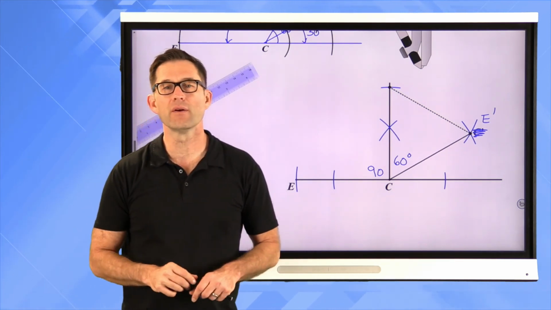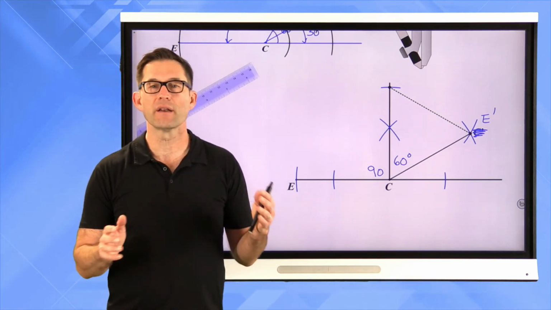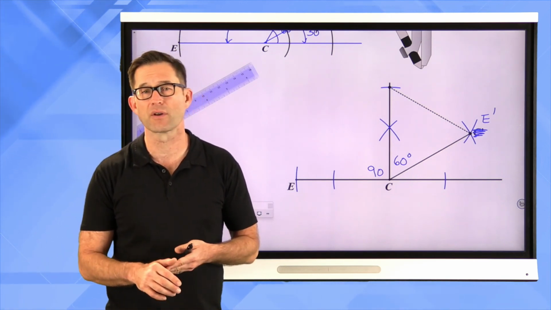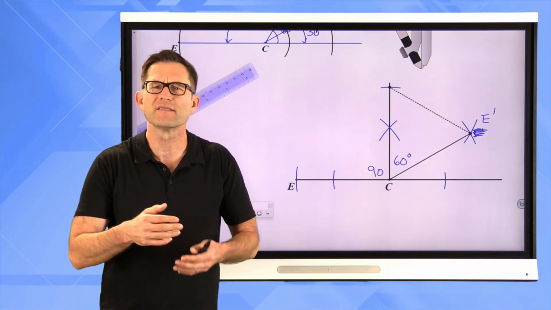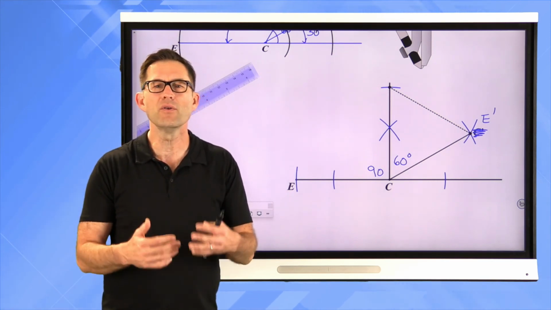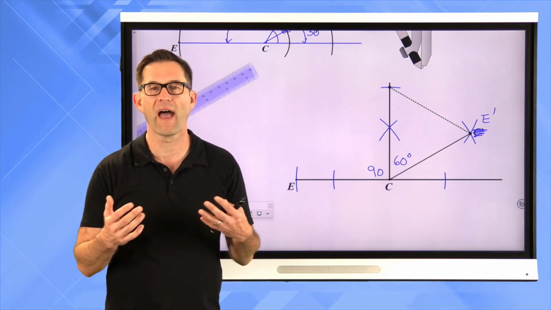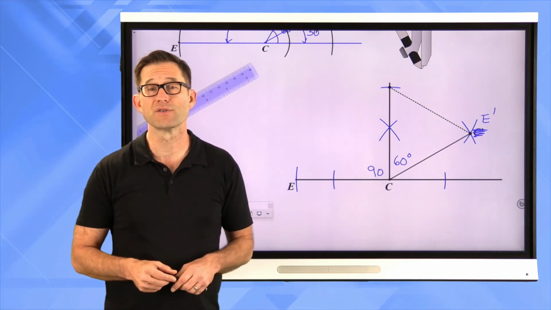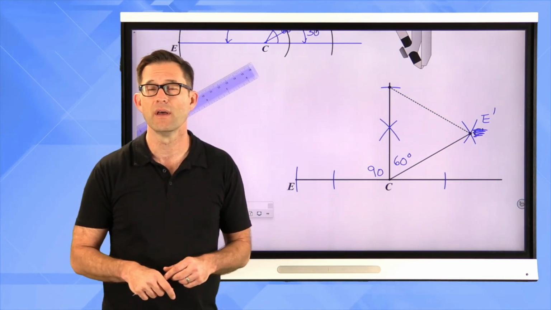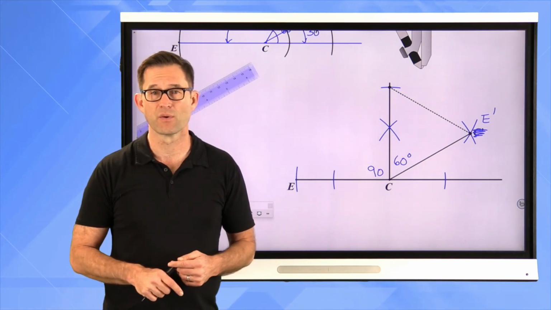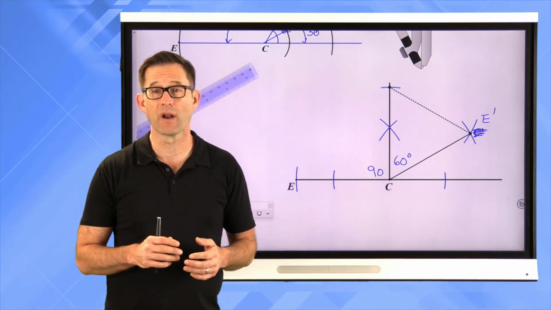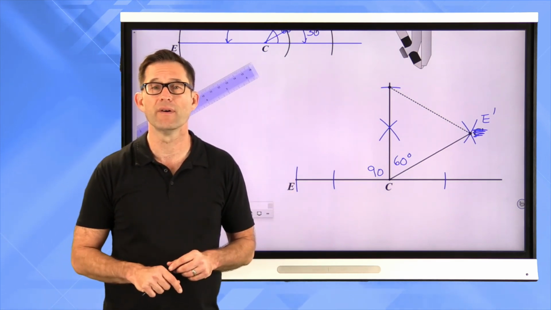The bigger issue here, though, is using the various kind of constructions that we've learned in terms of a 60-degree construction, an angle bisector construction, a 90-degree construction, to somehow cobble together 150 degrees, right? And you can do that with so many different types of angles. Again, not all angles. There's no way you're going to be able to do a 42-degree construction or a 57-degree construction, right? Those aren't going to be within our abilities right now, or maybe ever. But we can construct ones that are 90, 60, 30, 45, etc.